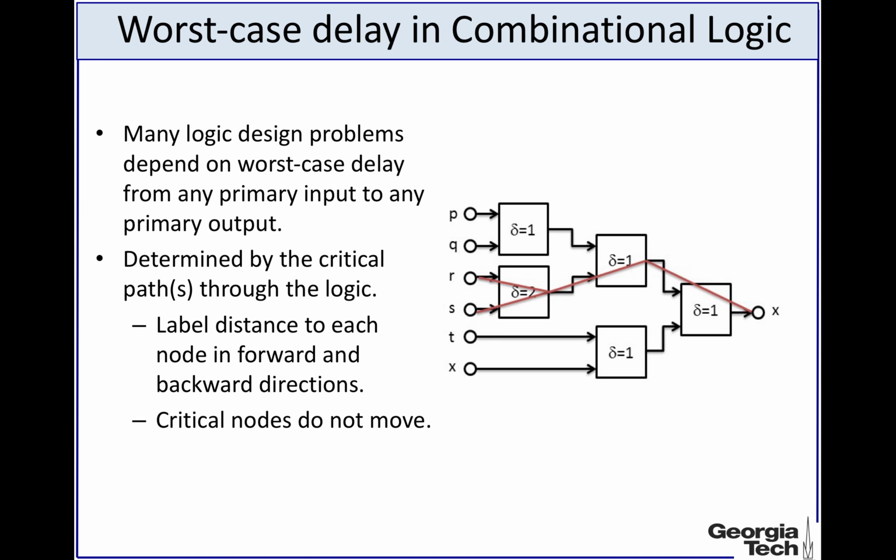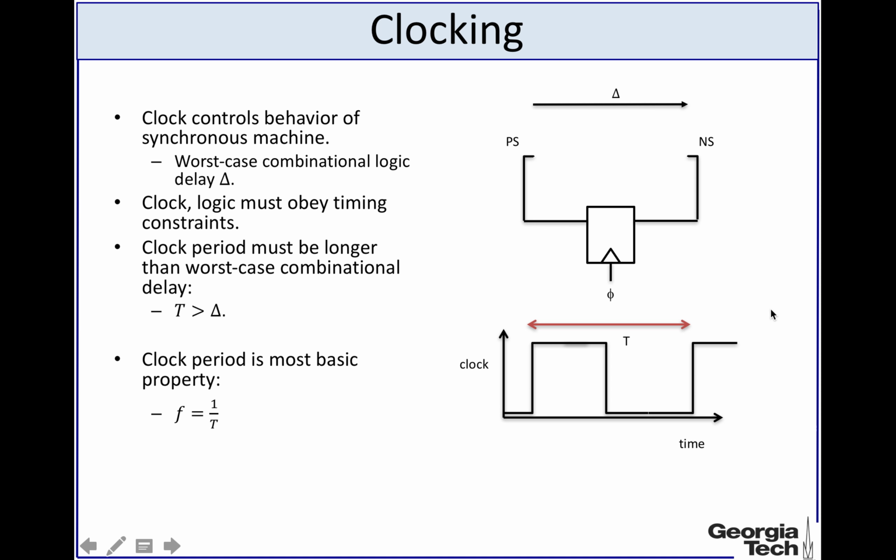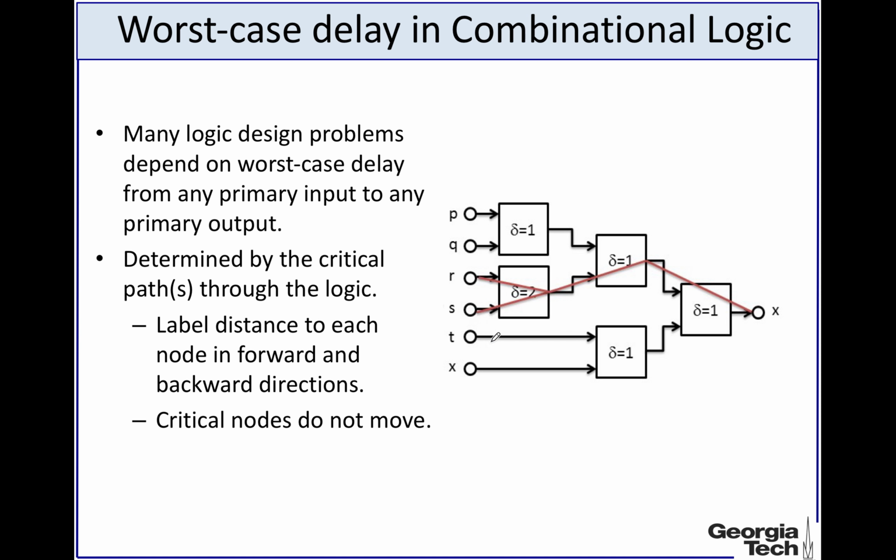So now combinational logic. There is this concept of worst case delay. For example, you have a logic block that looks like this, and here you can see that these inputs will come fast, but essentially to get the final output, you will need to wait until the computation is done through the entire block. So essentially this is the worst case delay, and for this combinational logic, the worst case delay is determined by the critical path, and the critical path is essentially the longest path in a combinational logic.